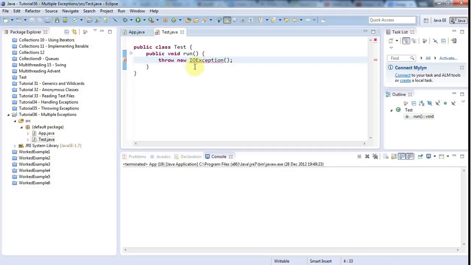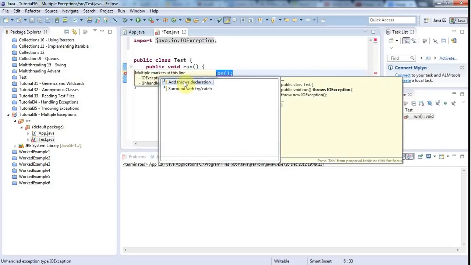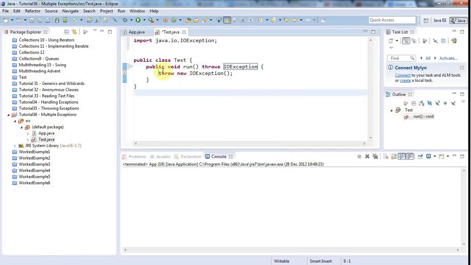Now I'm going to have to add a throws clause here, so let's just click the error and import IO exception, click it again, and then add throws declaration. So if you throw an exception, or you think you might want to, then you're going to have this throws and the exception name there. But what if you want to throw another exception, because it may be that this exception doesn't get thrown in your code because this particular thing doesn't go wrong, but it could be that something else goes wrong somewhere in your code. So let's comment that out.